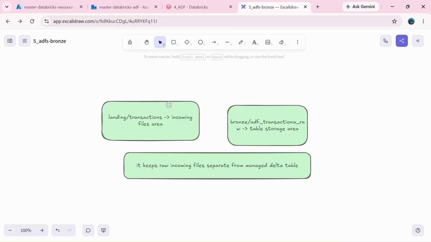We already have this incoming files area defined. The next step is to create a table storage area so that we can keep the incoming files separate from the managed delta table. Let's see how we can do that.